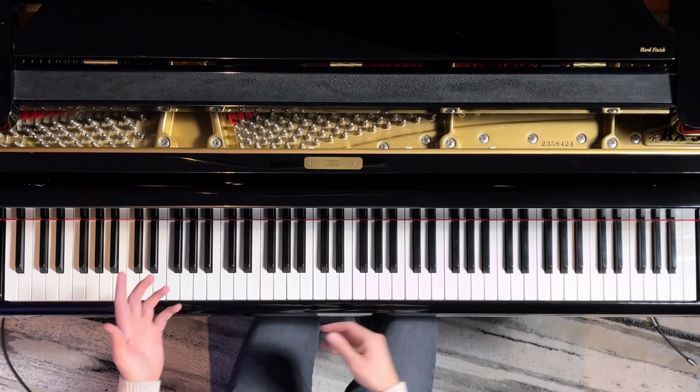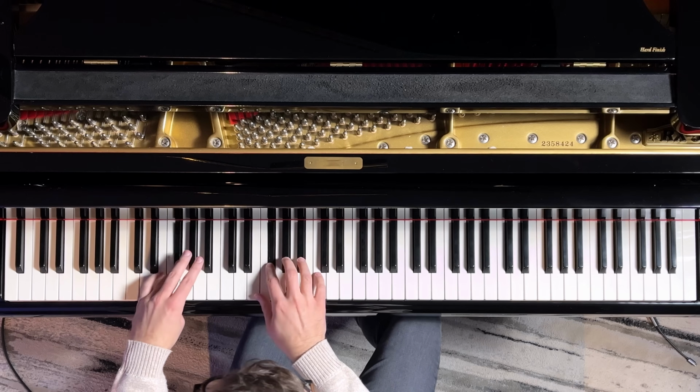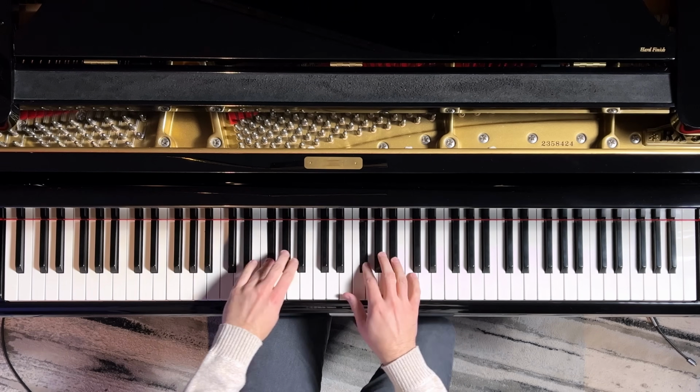will get in front of the other one, or we'll miss a finger cross, right? Something strange will happen. Now, when you've gained that subconscious muscle control so that we don't have to think about it anymore, that allows the hands to continue to play. I can continue to have a conversation with you, for example, right, while I play a scale. When we've gained that automatic ability, we can safely say that we've moved from beginner to intermediate.